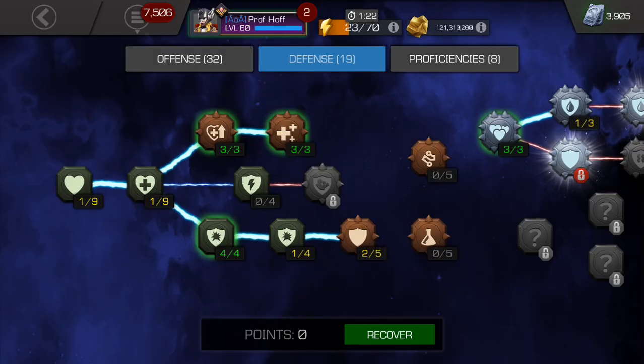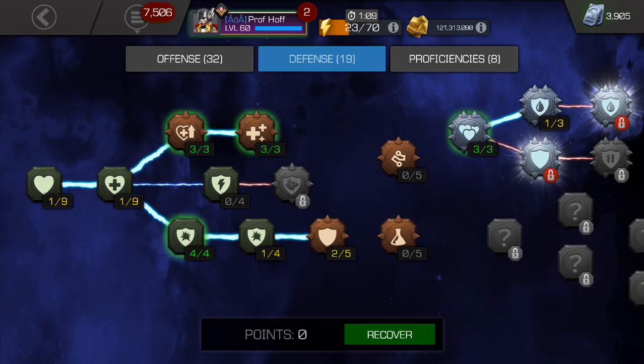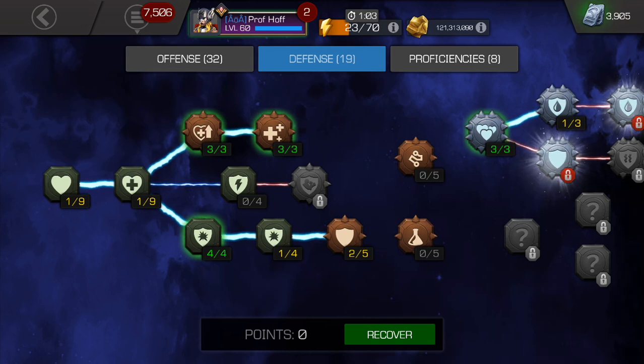I still think that it is important for me to have block proficiency maxed. I get the question every time I do a mastery video, Prof, why do you have it in salve? Well, for me, you need 15 points to get willpower unlocked on defense. And so I've got to put 15 somewhere to get to willpower.